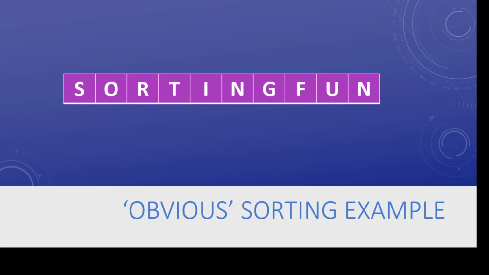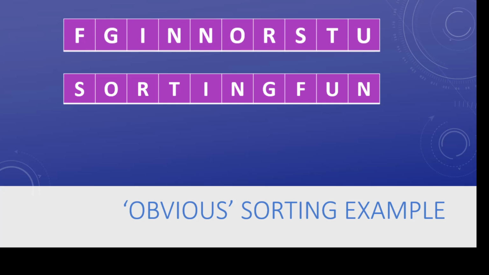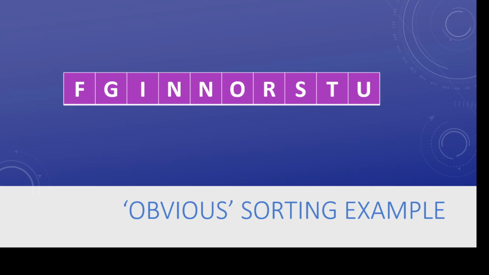So here's an obvious example of what I mean by that, but it's worth going through obvious examples just to make sure we all understand where we're coming from. If I was going to sort this list, I need the list to be starting with the lowest item on the list and then going up to the highest item on the list. So if I look at this, A, B, C, D, E, F. F is the first level letter I hit, then G, H, I, and then so on and so forth. So inevitably, this sorted list looks like this. So it's a nice little mixed word jumble, if you will.